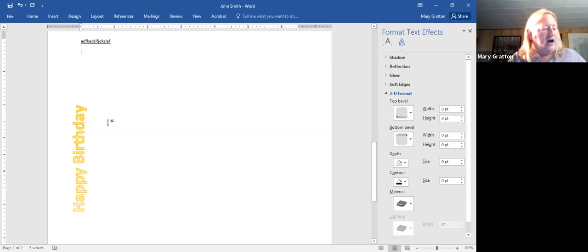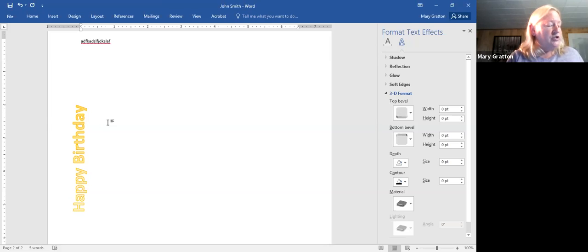I know I'm throwing a lot at you right now, but you can change the effects, and it's really a matter of you going in and playing with it and seeing what you can do with those features.